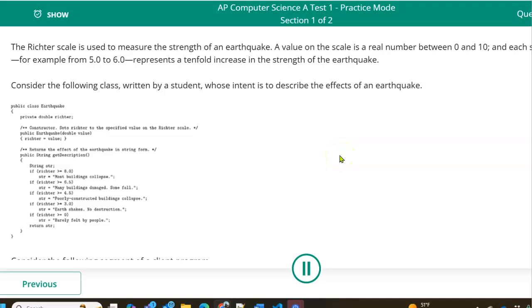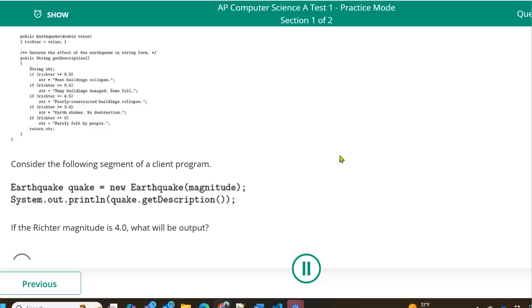Consider the following class written by a student. And consider the following segment of a client program. It's going to create a new earthquake object of the class described right here.